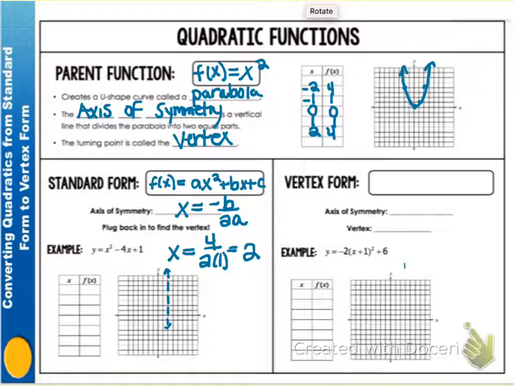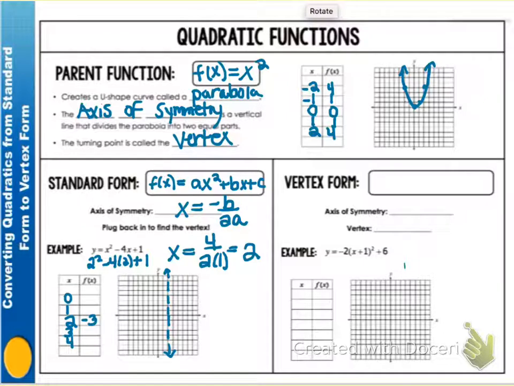And if we wanted to, sorry about that, I was zoomed in really close there, I didn't see I was cutting that off. To make a table of values, we could start with 2 in the middle, and then we could plug in things below it like 1 and 0, and above it like 3 and 4, and we'd get those coordinates. So if we substitute in 2 to get the rest of the vertex, that would be 2 squared minus 4 times 2 plus 1, which is 4 minus 8, that's -4 plus 1 is -3.